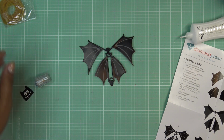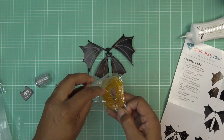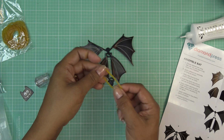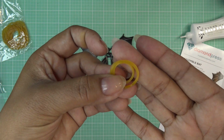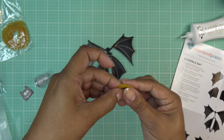And E is to hook the rubber band around both hooks twice so that the rubber band is doubled up and set aside. So the last time I did this, I had done one and then rehooked it, but I think what I'm going to do is start off with two. Try not to get it too twisted up, and you can see I had it kind of like this, but if you let it go, let it kind of naturally do its thing.